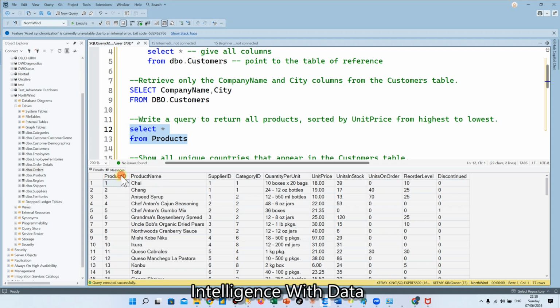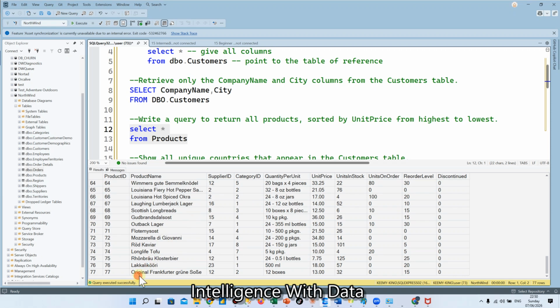We have the product ID, the primary key, the product name, the supplier ID, this is a foreign key, category ID, this is a foreign key, and we have the unit price. So this product Chai is selling for 18, assuming it is dollars, $18, and the last product in the table, Original Frankfurter, is selling for $13.